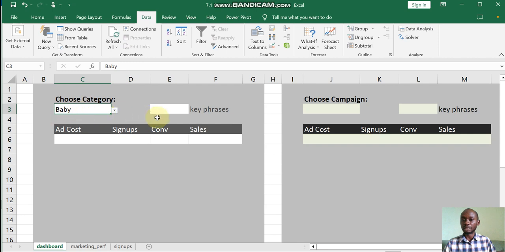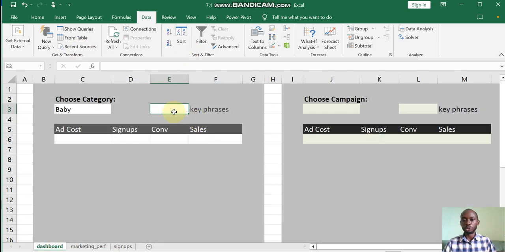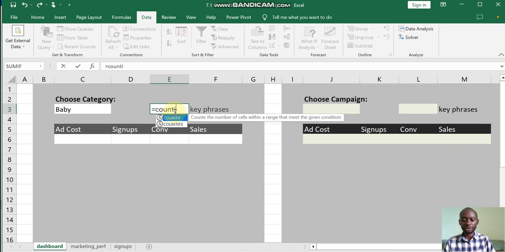So now let's say, for example, we select baby, and we also want to know the number of key phrases attached to baby, because these are the unique key phrases. We want to know the number of unique key phrases that is attached to a category. For us to do that, we use COUNTIF.